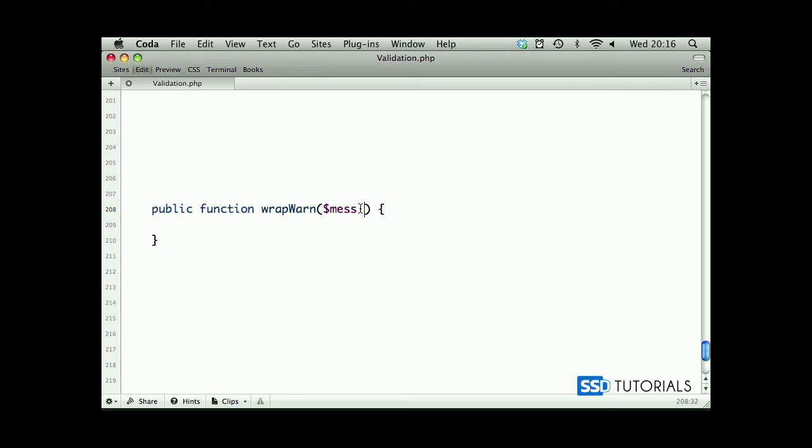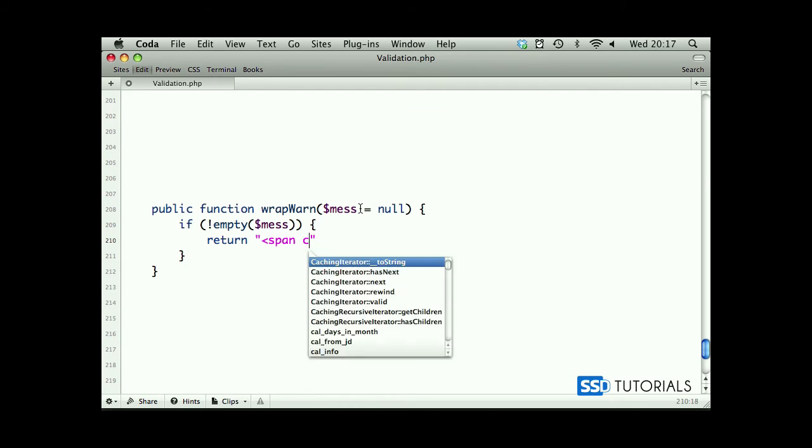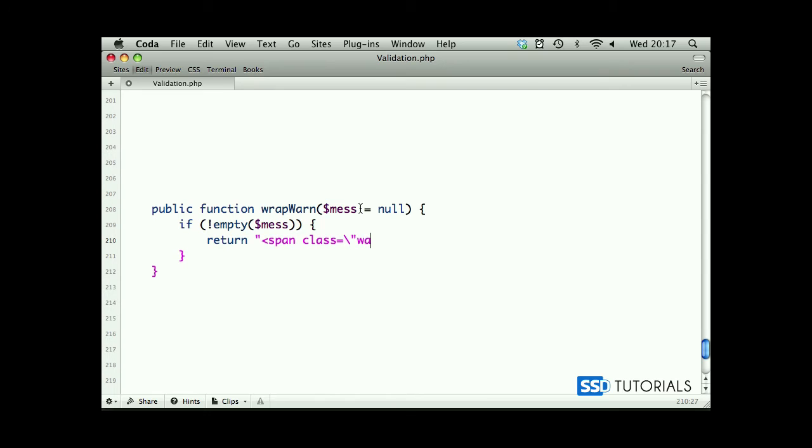By default we'll assign null to it, and we check if isn't empty message, then we return, and we put our message inside of the span with the class warn, and then within the curly braces our message, and we close our span, double quote, and semicolon right at the end.